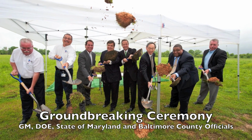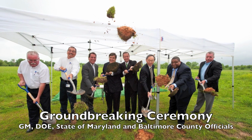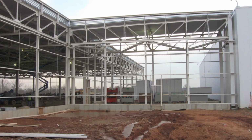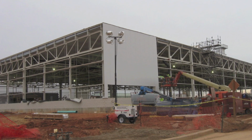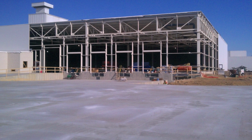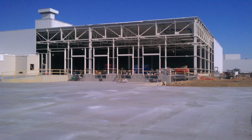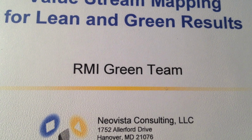When we look at the new building going up, where we're going to manufacture electric motors here, we don't have any of the equipment installed yet. Building's just been completed. It's a lot easier to go in and assess an existing facility, what are your strong points, what are your weak points. How do you do that for a brand new facility that, at the point we did the work, was still lines on paper? But we were actually able to go through and apply some old techniques in a new way, like value stream mapping as applied to energy.